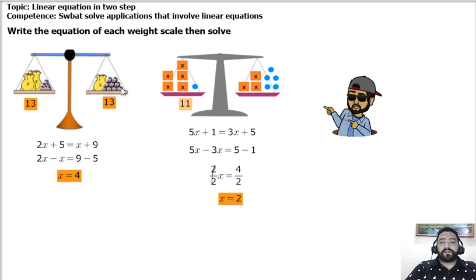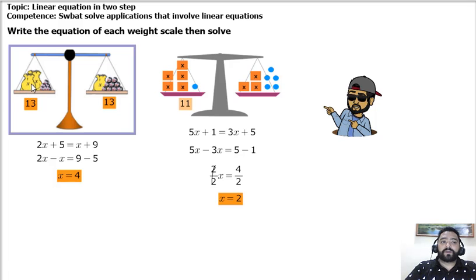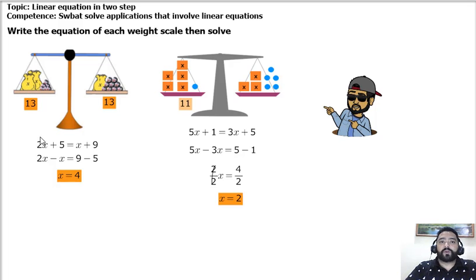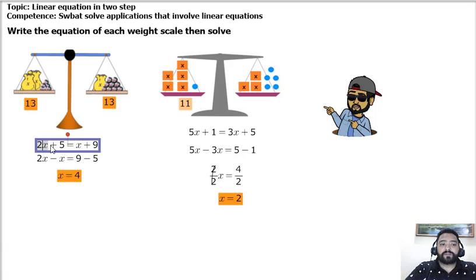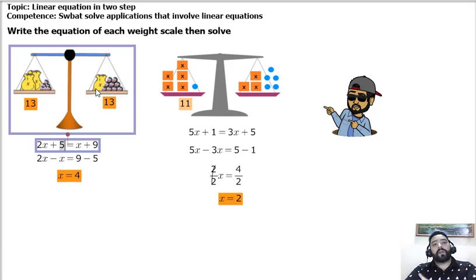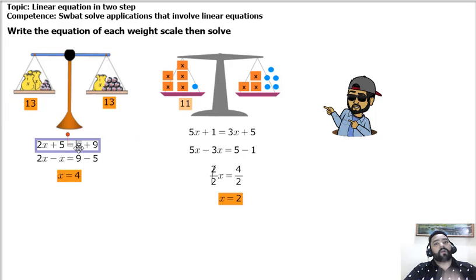As you can see in this weighted scale, we have balanced this weighted scale, and we have these two containers that we have x and x. That means that we don't know how many pounds we have in those two containers. So in here we have 5 units. So then we're going to have 2x, we represent as a 2x plus 5 that represents this quantity. And on the other side we only have one container and represent only x. And we have 9 of these things, and we have x plus 9.